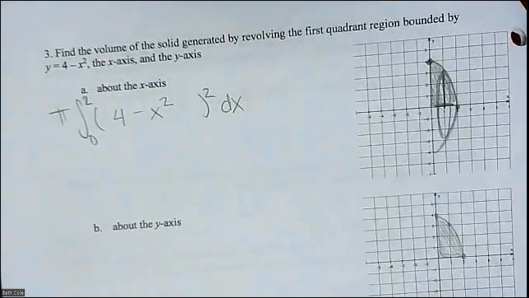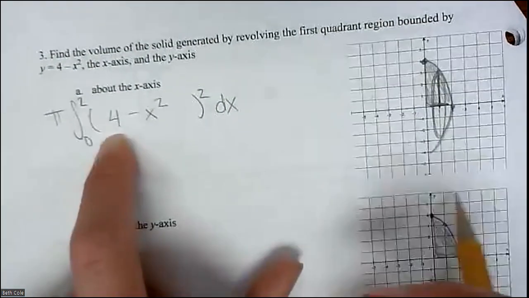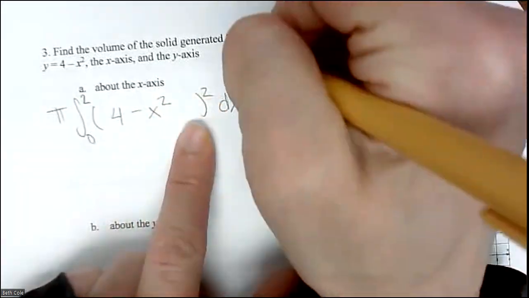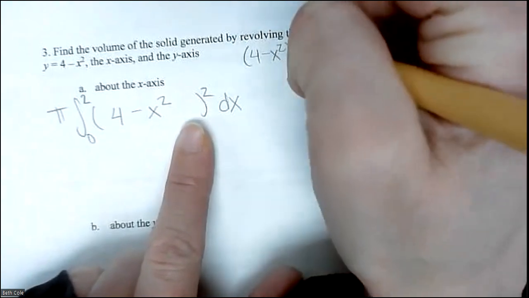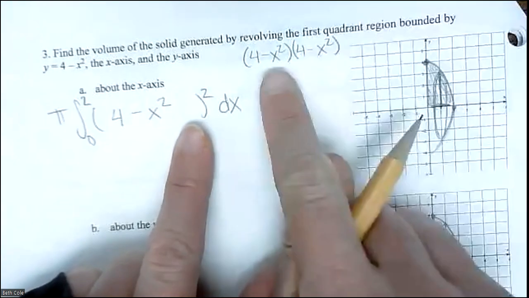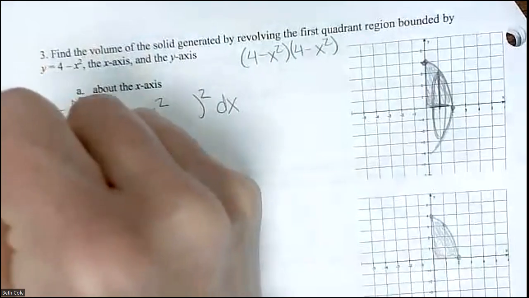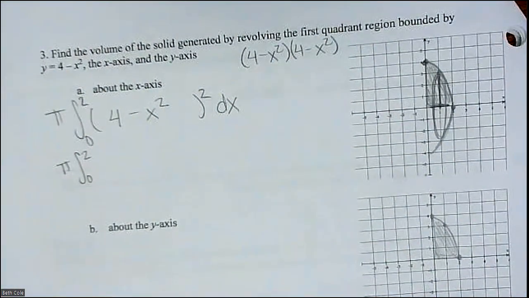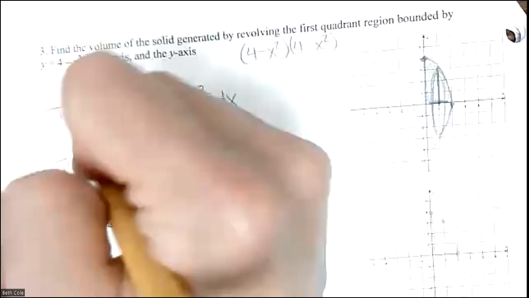I am going to have us do this one by hand because I've seen them have ones like these on the non-calculator part. If you need to do 4 minus x squared squared, if you can do it in your head, that's really awesome. But what it means is this. Do you see what I'm saying? Okay, so let's just see if our algebra skills are still intact. What's that going to give us? 16 is a good start.